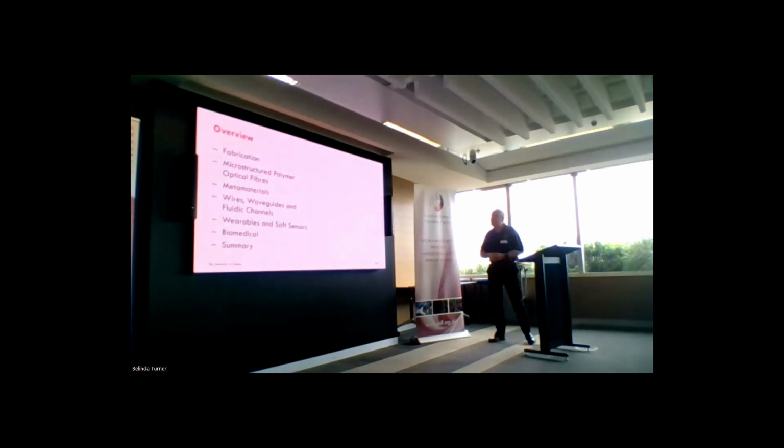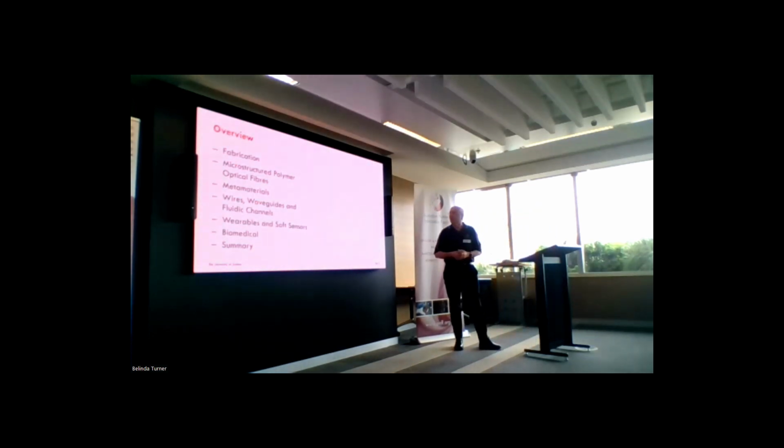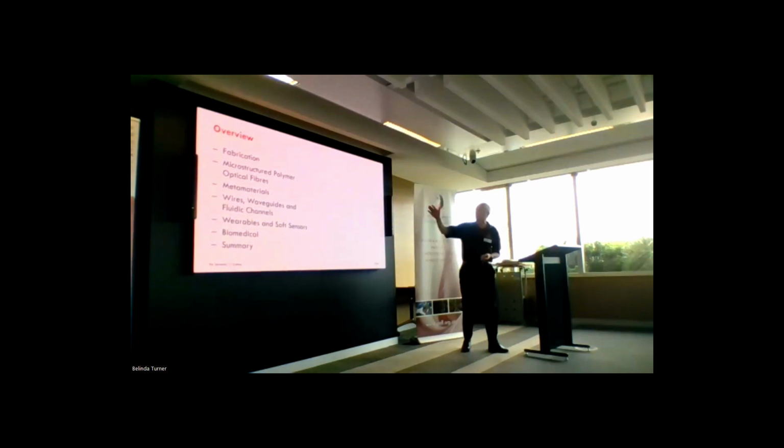So the idea here is I want to talk about the fabrication of these fibres. I'll start off with just very briefly fibre fabrication. I think if you've been in this session for the whole day, you've seen this earlier. The various types of fibres, the way they're developed sort of overlap, so there's no really obvious linear flow through them, but I'm going to start with microstructured polymer optical fibres, then look at metamaterials, basically filling the holes in these air-hole fibres with metal, then go to fibres which have a combination of wires, waveguides and fluidic channels, and then on to a couple of biomedical applications.